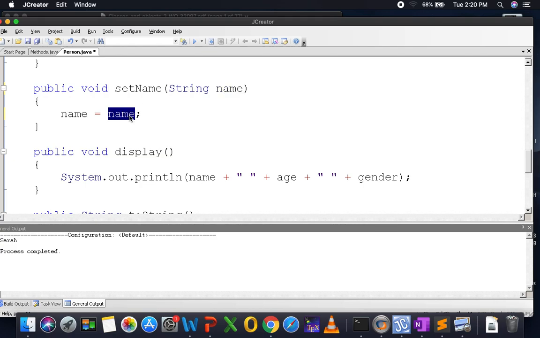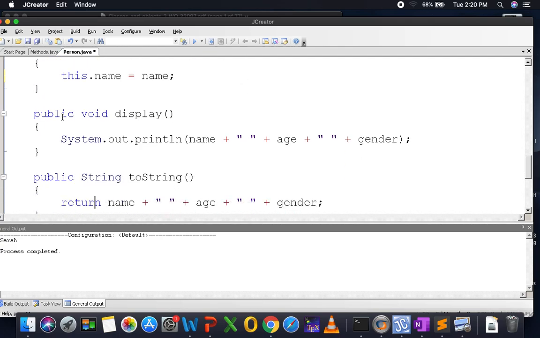What you see on the right, without using the this keyword, is the identifier of the formal parameter, which corresponds to this name. The question is about the left. What do I want to do? I want to set the name of a specific person. And this specific person has as a name this. Now, you will see what will happen in this case.